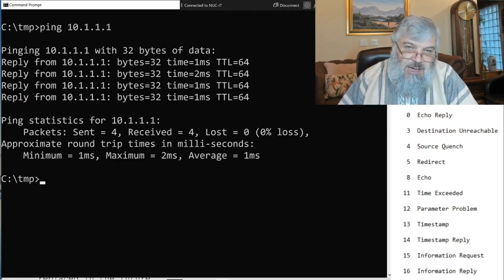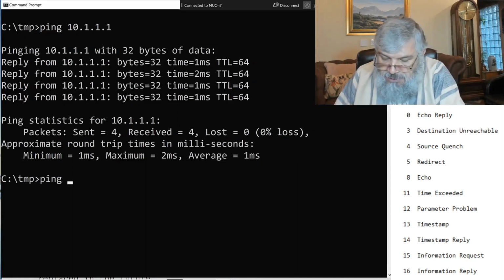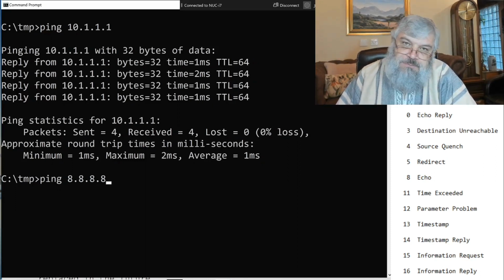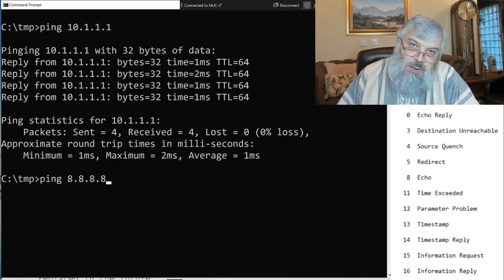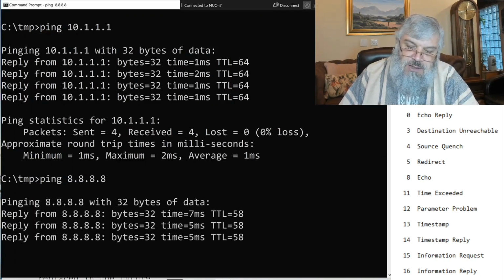We will talk about time to live later on. In fact, if we ping a machine out there, let's say the Google public DNS server, then we would expect this to send out 4 requests.